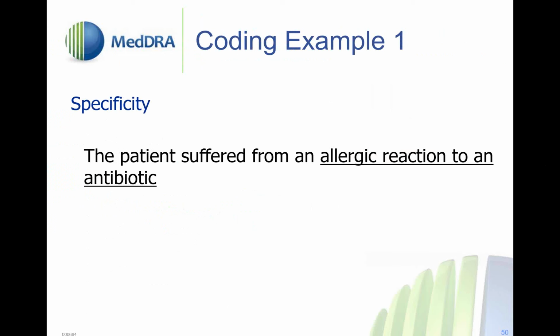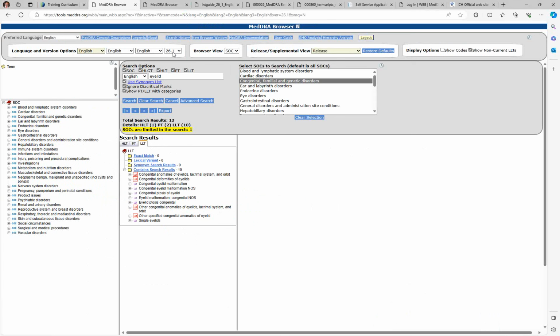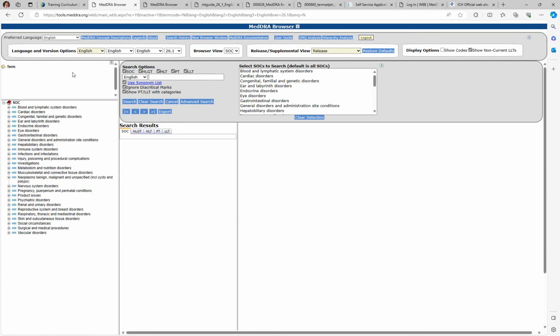This is not the interactive session. We're going to have a couple of examples here, just walking you through it, showing you the browser on my end. But then after we're done with these examples, we'll have a couple of examples where the answers are not given, and you'll be the ones thinking about it and giving your responses. But let's think about this one. The patient suffered from an allergic reaction to an antibiotic. So let me go into my browser, right? And let me just restore defaults. So it was allergic reaction.